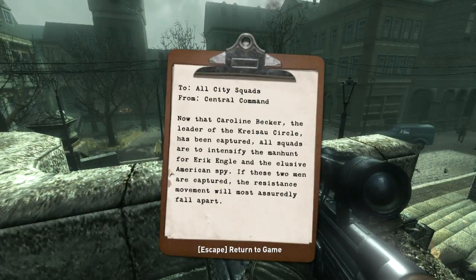Now that Caroline Becker, the leader of the Kreisau Circle, has been captured, all squads are to intensify the manhunt for Eric Engel and the elusive American spy. If these 2 men are captured, the resistance movement will most assuredly fall apart.